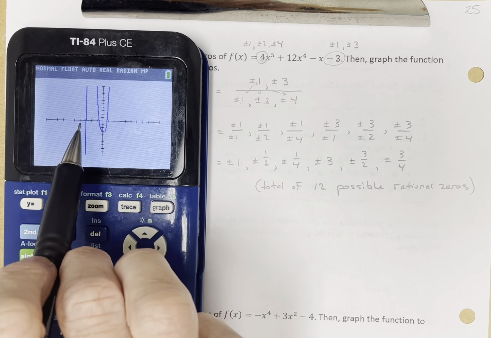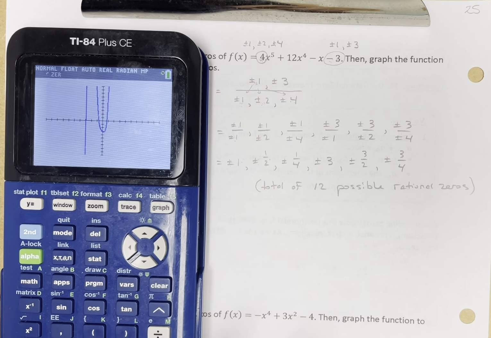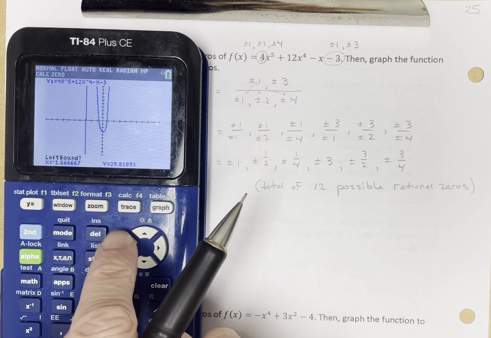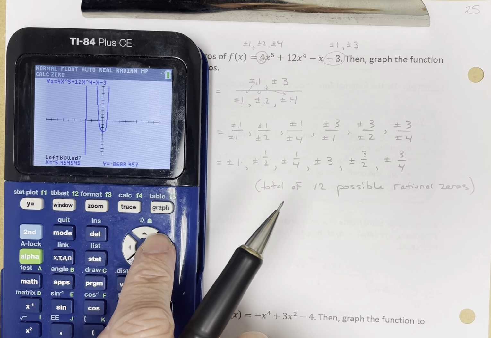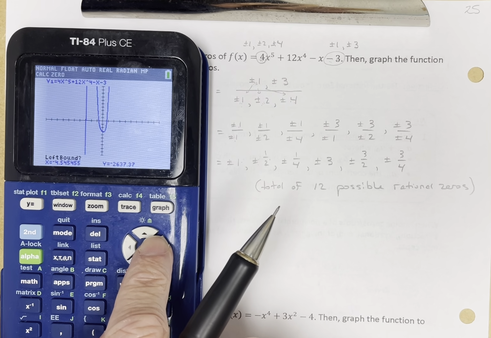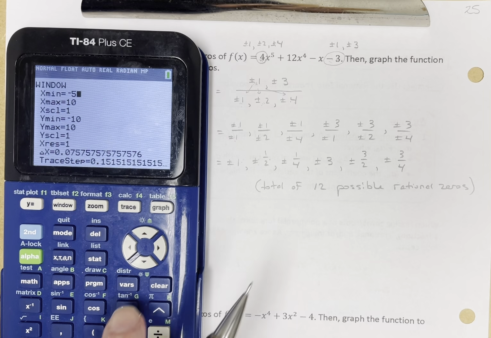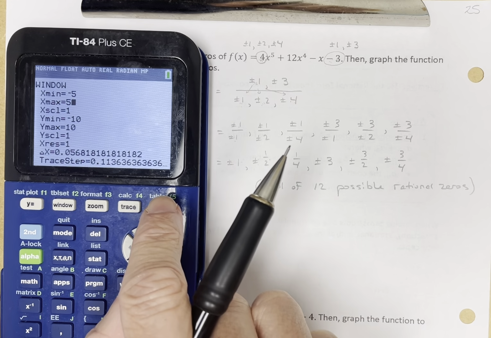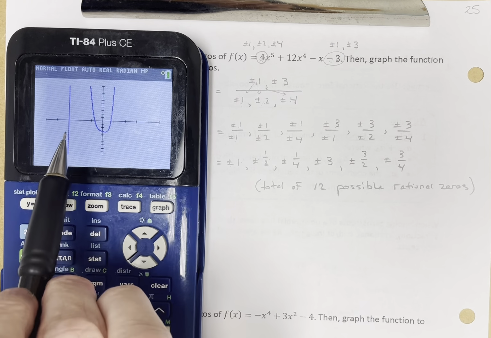Let's first test the first one on the left. I'm going to go to calculate. I'm going to calculate a zero. And I want to look at this one over here. So come on down. Where is my, whoops, I think I've gone too far. Where's my x, my left bound? Let's make it a little bit easier and let's zoom in here. Let's check my window to go from -5 to 5. Make life a little bit easier to see it. Okay, there we go.